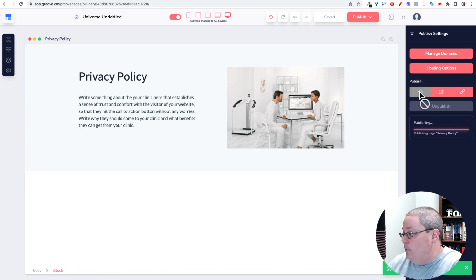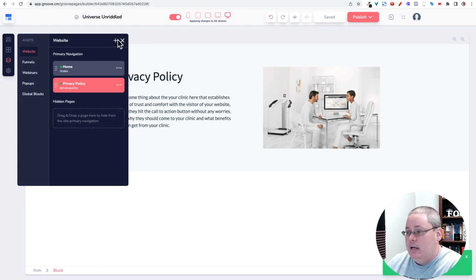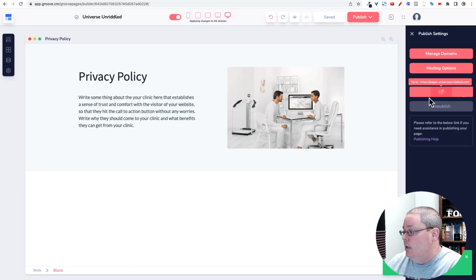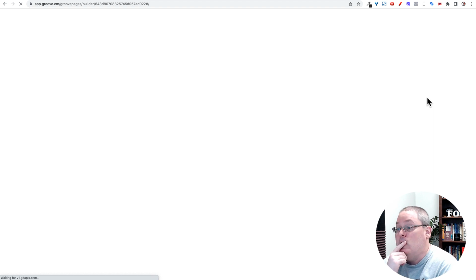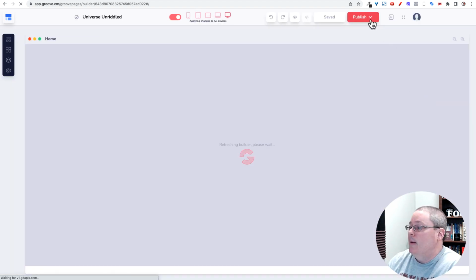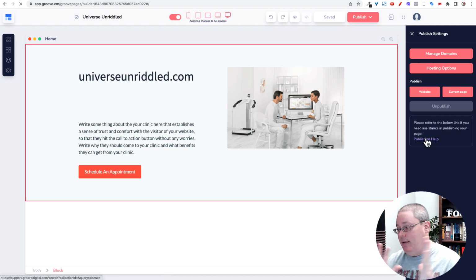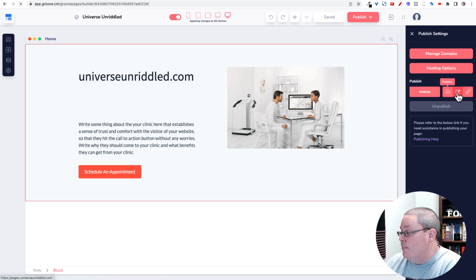Now you can see we'll publish the website. And this is kind of a glitch right now, because once we publish the first page and you come back to publish, you'll see this still says website. We're going to reload this. You're going to see this is going to change from website, and now it's going to say pages. So we'll come back and say publish. Now you can see it's broken up into website and current page. Of course, we published this website.